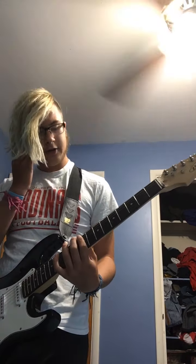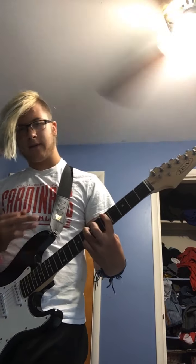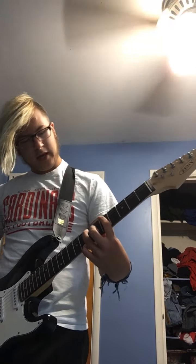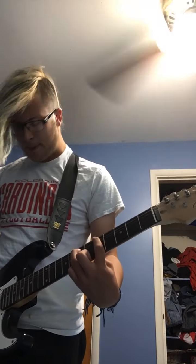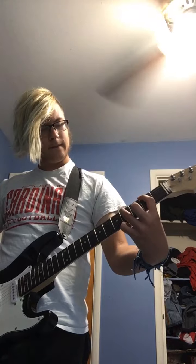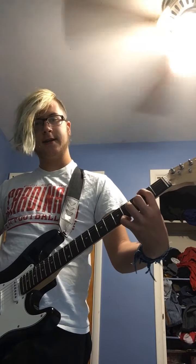But either way, after you do that, you're gonna be on the E string, and you're gonna do these power chords really fast. It's gonna be 5th fret power chord on the E, then to 3, and then you're just gonna move your pointer finger to the 2nd fret.